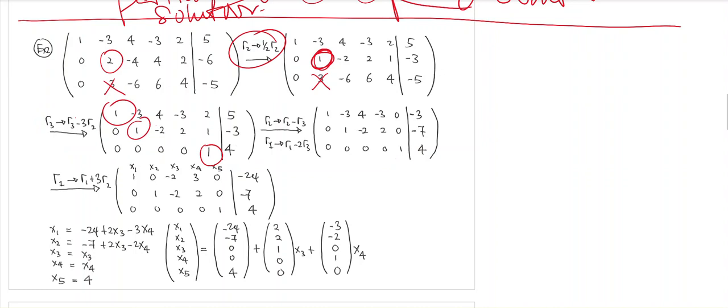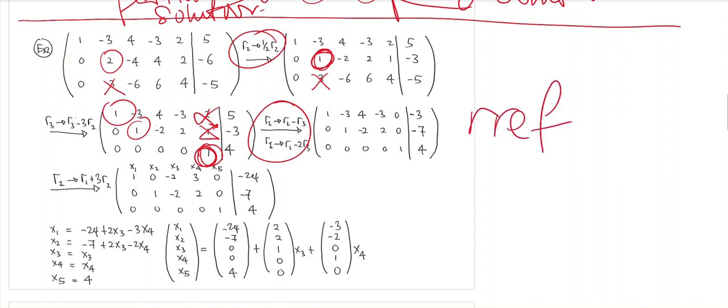Now, in order to make it the RREF, you have to use this leading one to kill off this number and this number, and this can be done by using these operations. Once you're done with that, in order to qualify this as the RREF, you also have to kill this number. This is the leading one, this is the leading one, this is the leading one. Everything below it has to be 0, below it 0, below it 0, and above it 0.